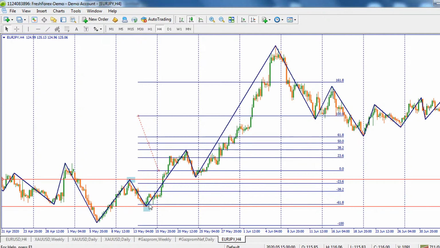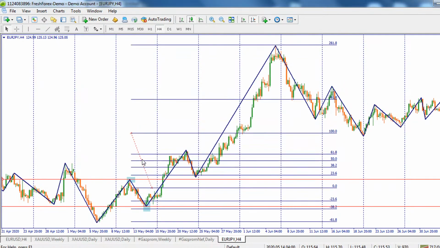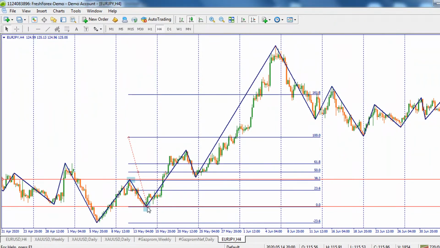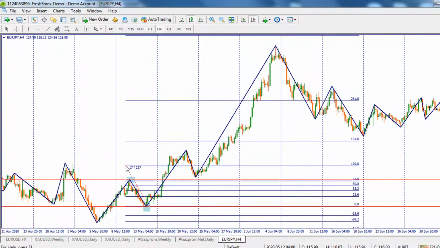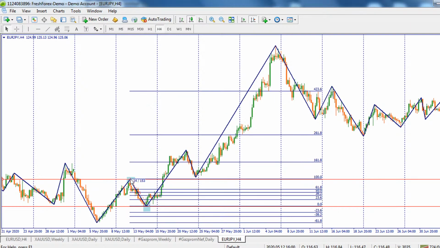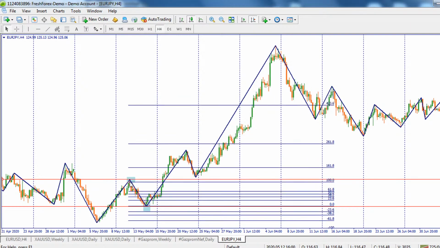So we'll take this here as the swing low and this as the swing high. Then our take profit should be at the 61.8% fib level. When you have that, look at how I'm going to put this. I take this here and place it there at the swing low, and then I pick this and place it here like this at the swing high.